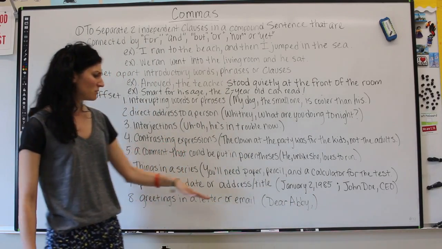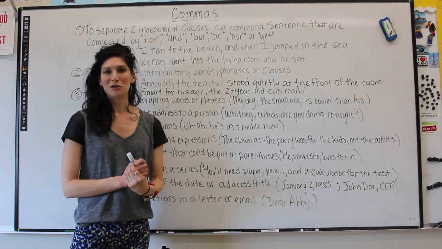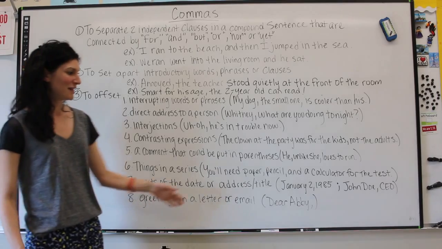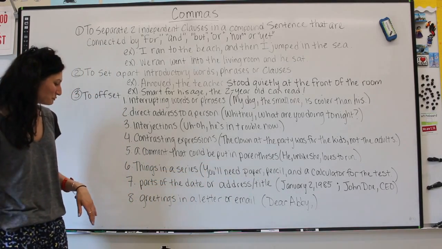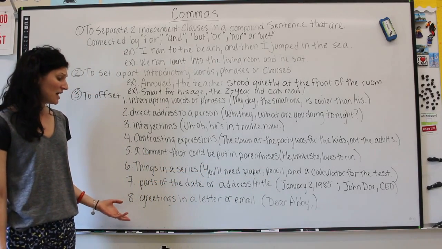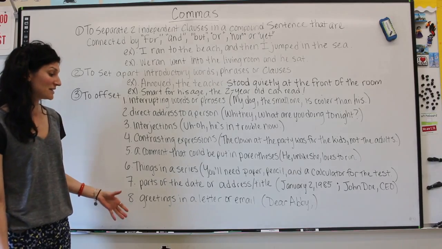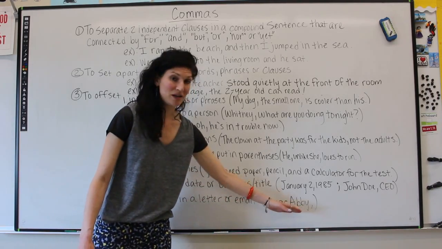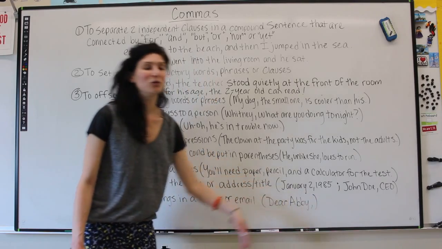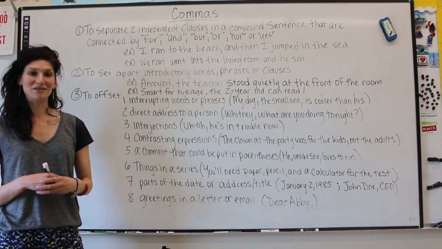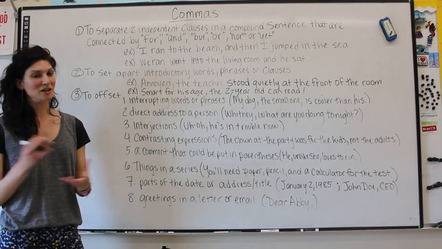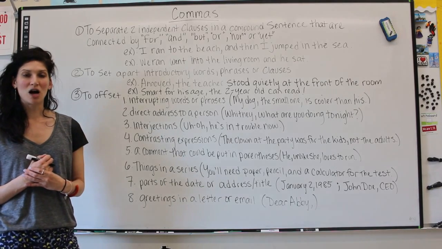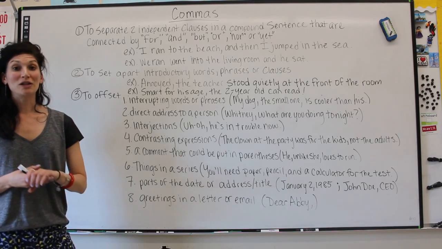We would also use them in an address. I'm sure that you all know how to write out your address on an envelope, so I didn't feel the need to add that in as an example. And last but not least, we use commas to offset greetings in a letter or an email. So after your greeting, for example, Dear Abby, you would always put a comma before going down to the next line to begin your letter or your email. So I hope that helps explain some of the rules for commas and helps to clarify when you might use them.